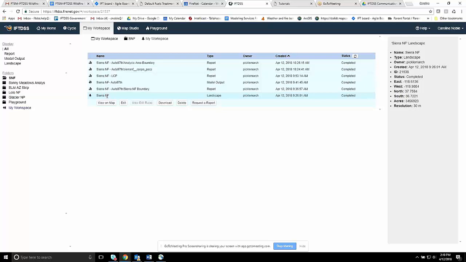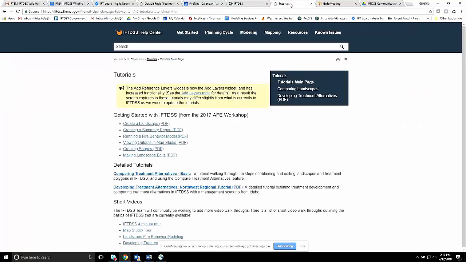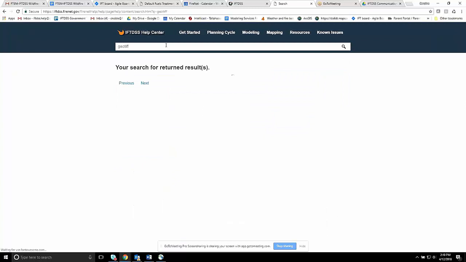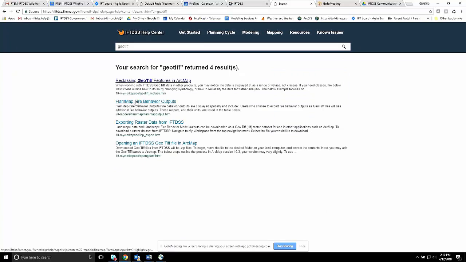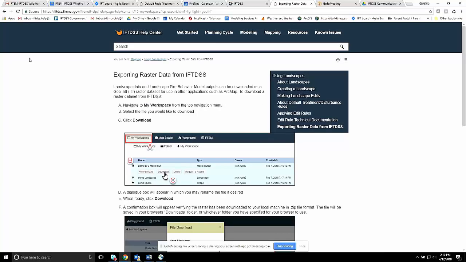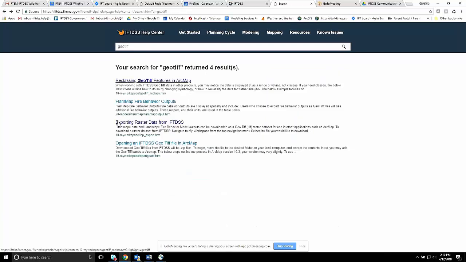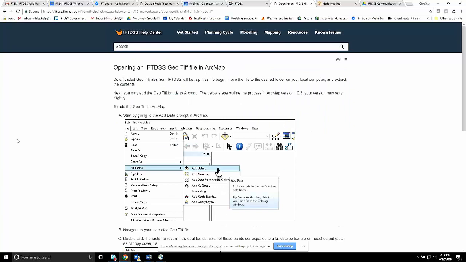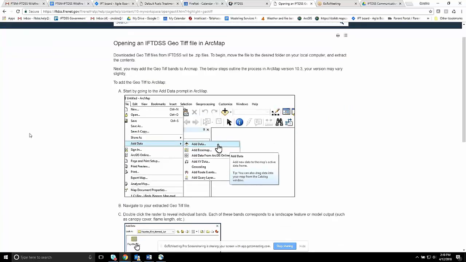But there is a little tutorial and help within the help system on how to deal with the multi-band geotiffs that Josh put together. So you kind of have to add the individual parts instead of the whole geotiff, otherwise you get some psychedelic rendering. Looks like Caroline's looking for it. There you go. The bottom one would be a good one. It might be at the bottom of the screen too. I think there's a delay. Yeah, you're there now.